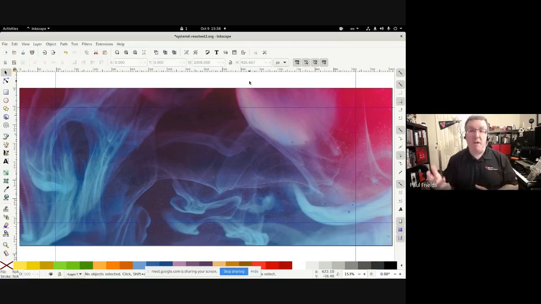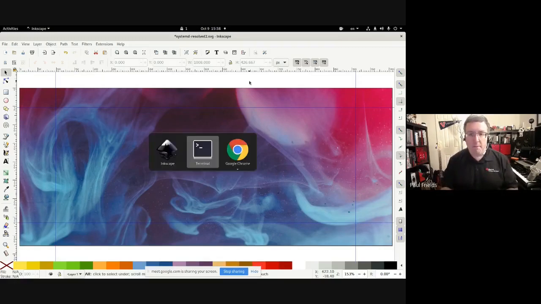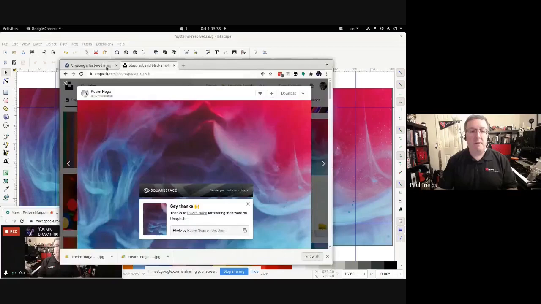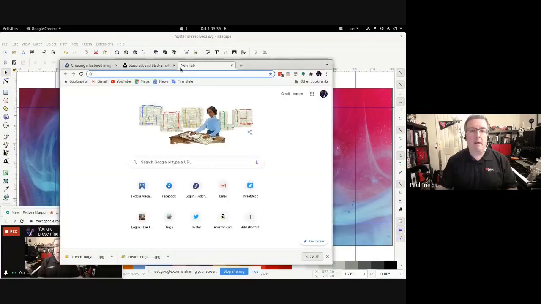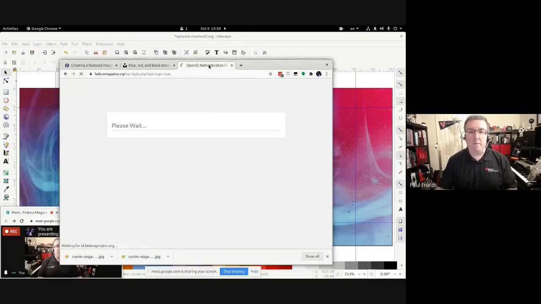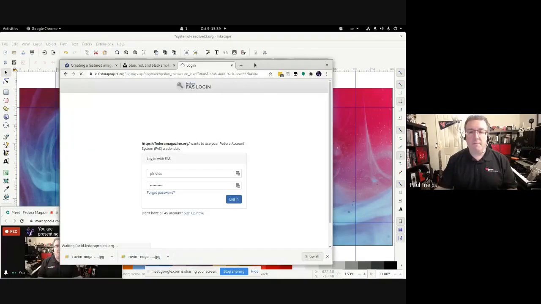draw pictures with Inkscape. If you just said introduction to Inkscape, how would anybody know what that is if they don't know what it is already? So we'd say learn how to draw with Inkscape, or learn how to manage your network with Network Manager, or whatever the case might be. So I'm going to pop over here to the magazine and take a look behind the scenes at the article that we're going to use. I want to check what the title of that article is.